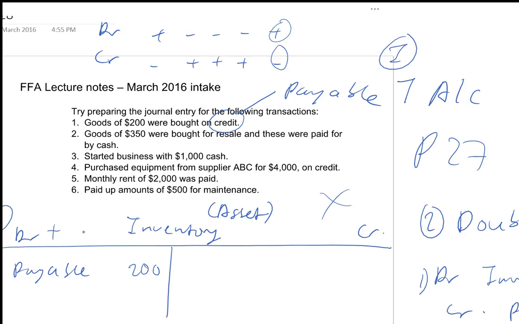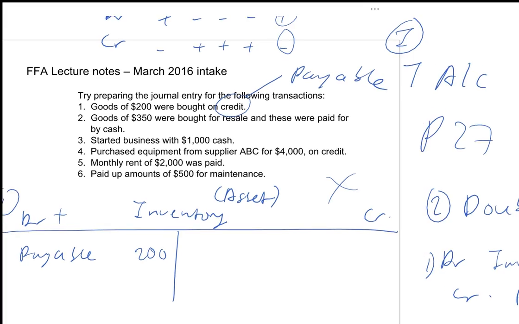Some cases they use the term trade payable. Is it anything different? No, nothing different. But if you see trade payable, it simply means payable. There's no difference. At work, I think some of you may even come across this term called non-trade. Right, we actually have this distinction, but you know what? For purpose of exams, you only need to know that trade payable is the same as payable. They mean the same. Okay, there is actually some difference in practice.